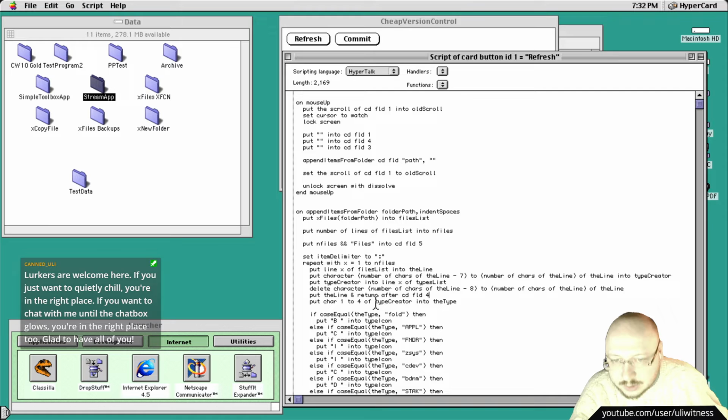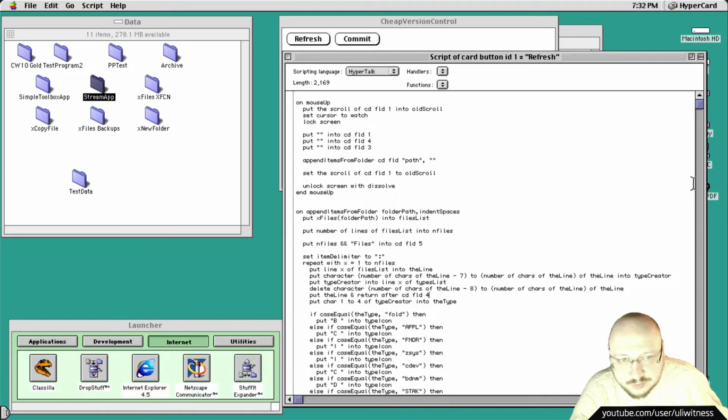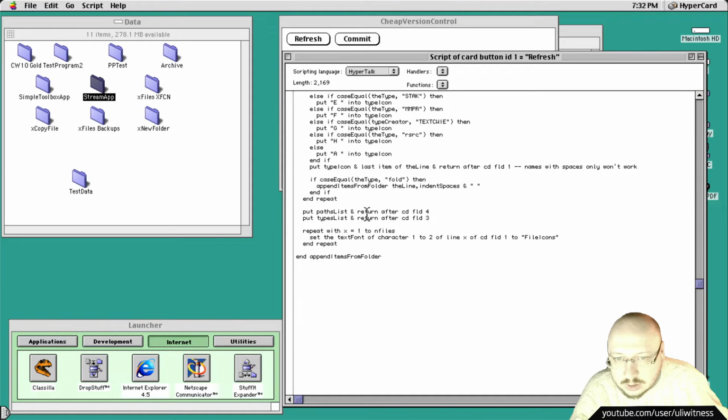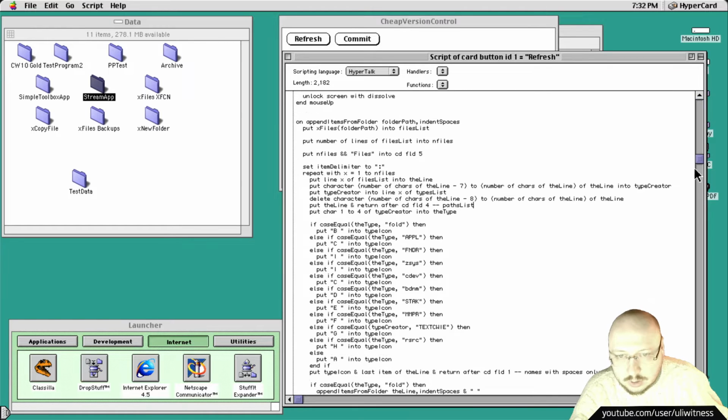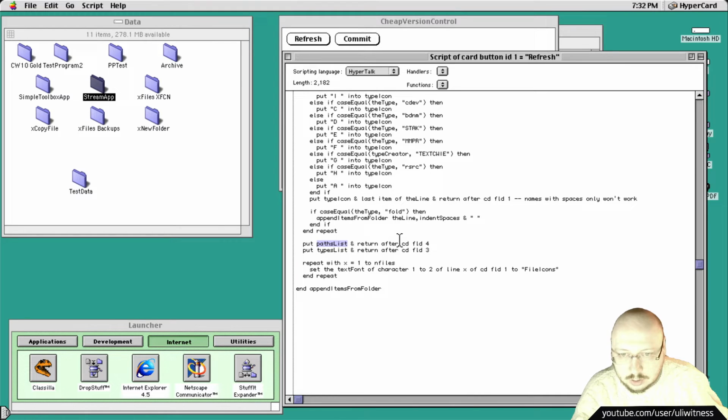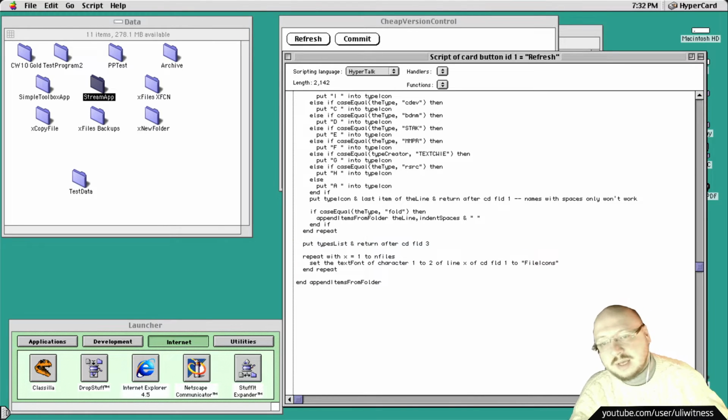Oh, I can't check anymore. Card field 4 was paths list. Okay, that's all paths list, and now we need our types list.